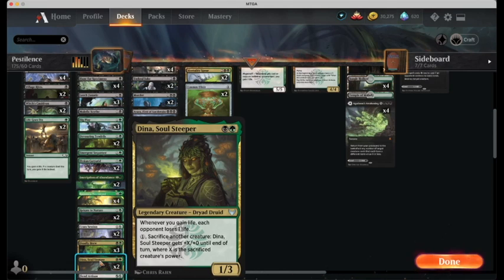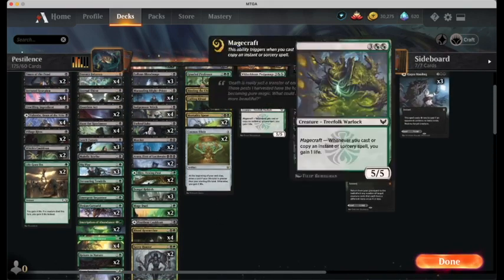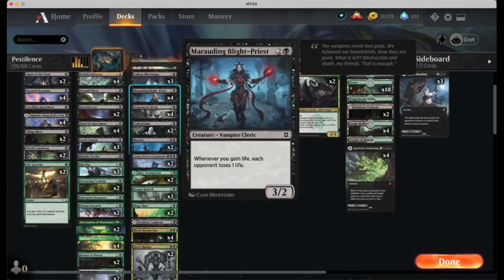Now, we have all these gain life, add lifelink, all these things. So Dina, Soul Steeper, alright, is a legendary creature for 1 black, 1 green. Whenever you gain life, each opponent loses 1 life. That can be very useful. That's similar to, hold on, let me find the 3-drops, the Marauding Blight-Priest from Kaldheim, which has the same thing. Whenever you gain life, each opponent loses 1 life. But that's for 3, so a bit harder to get out.